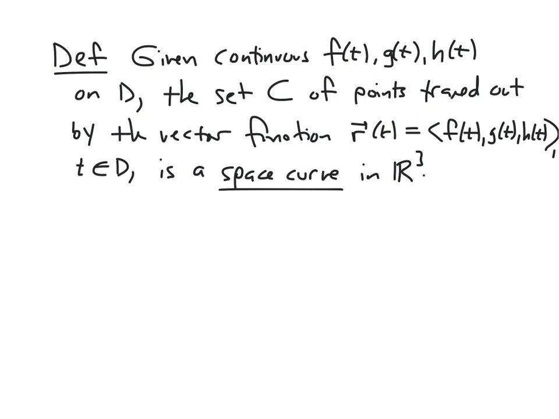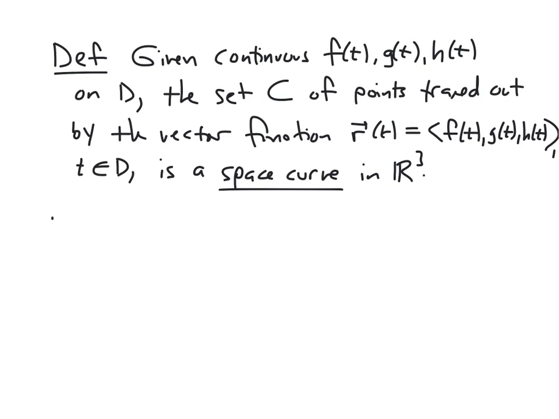We saw in the previous example, if we have a vector function, like r of t equals cosine t, sine t, t, how we could use our knowledge of three-dimensional geometry to sketch out the space curve. In particular, in that example, we got a helix that lived on the cylinder x squared plus y squared equals 1. Another thing that we will sometimes have to do is take a curve in space and come up with a vector function that describes it.